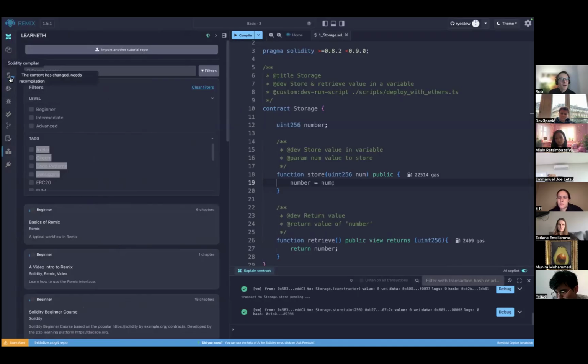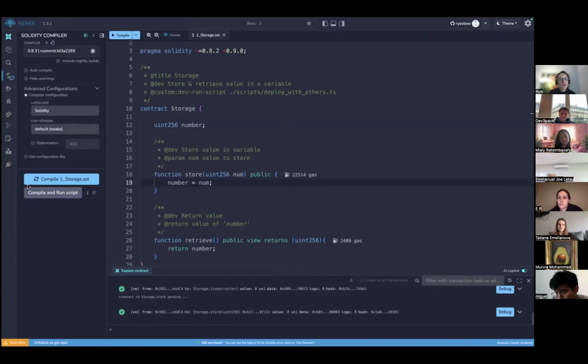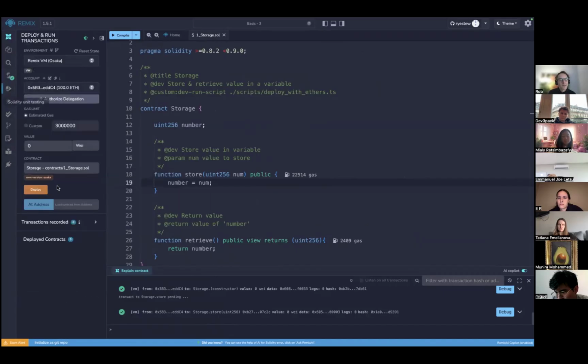And so I'll go back here. So we've compiled. Oh yeah, another thing to note. You might sometimes get an error depending on what contract you're using, because when you're in Deploy and Run, you might not be deploying the right contract. Sometimes, with a contract that's importing all other contracts, you'll have a big list of contracts here.